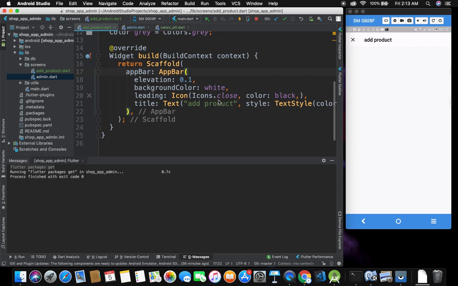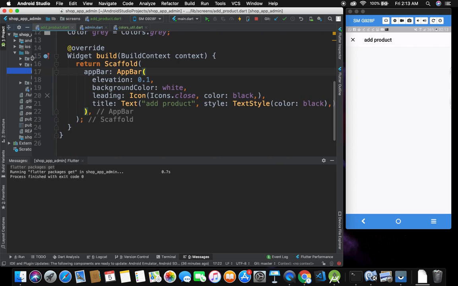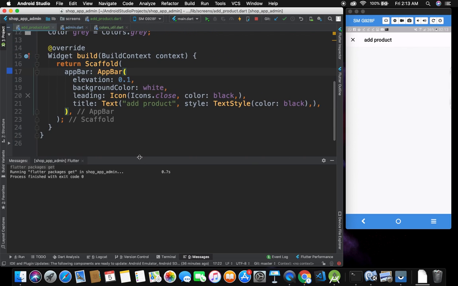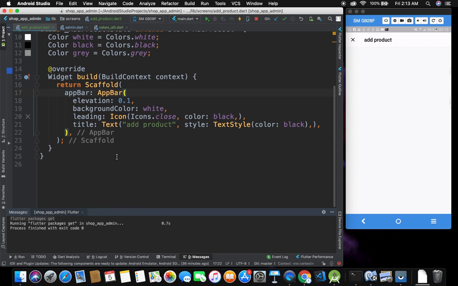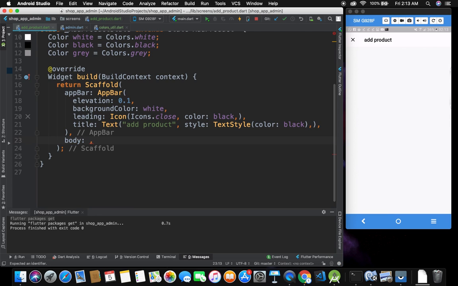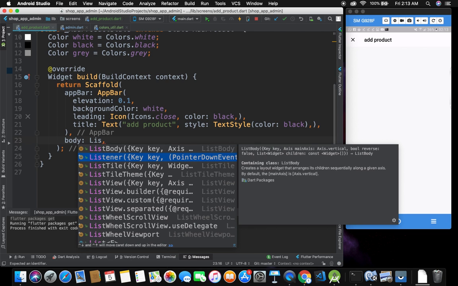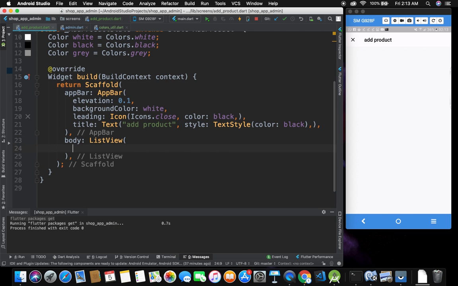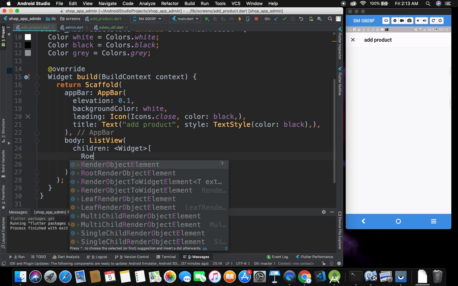Okay, with that out of the way, let us make sure we have a lot of real estate here. So with that out of the way, what we are going to do here is body, okay, and inside of this, let's give a list view, and inside of this list view we provide children, and first we will define row.